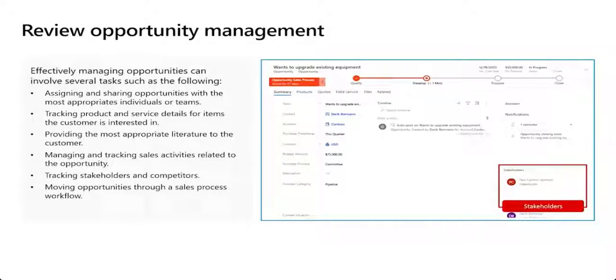And an opportunity is kind of viewed as a potential sale. And in order for it to turn into a sale, your sales team needs to develop the relationship to increase the likelihood of closing the deal. And opportunities are an incredibly important part of the sales process because this is typically where your sales team is spending most of their time and effort.